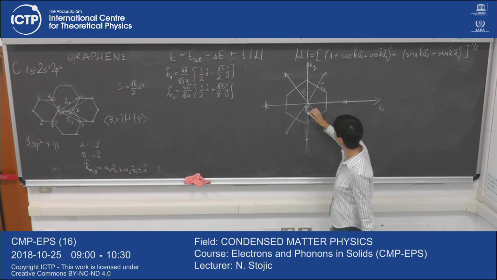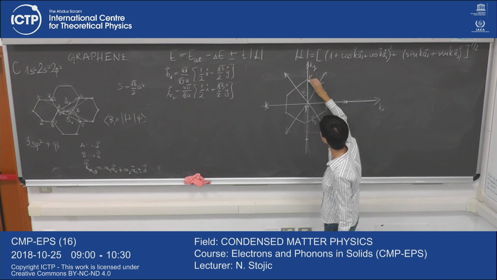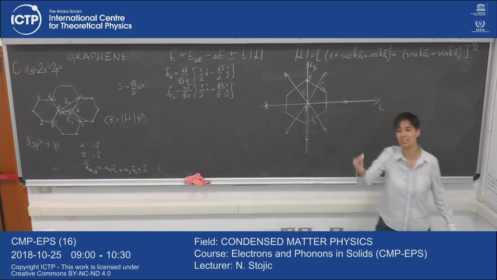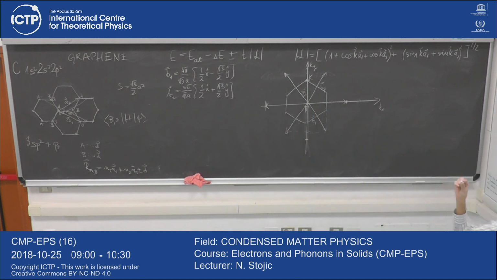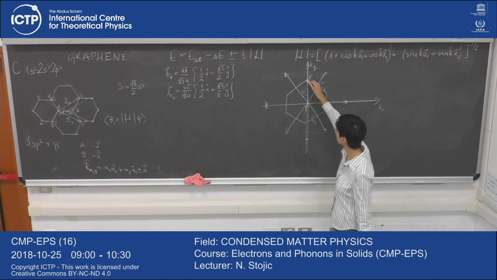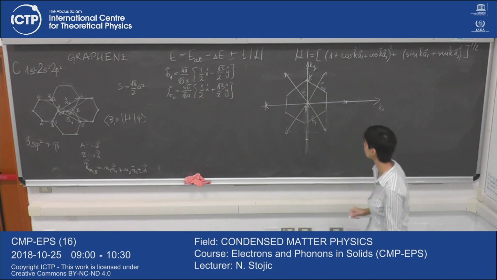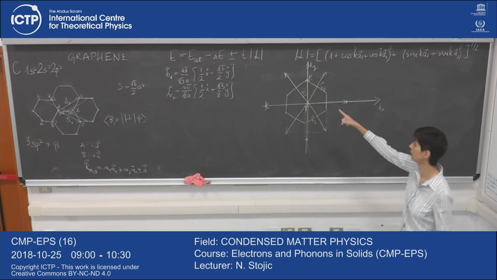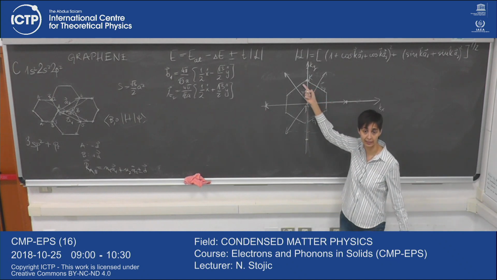Okay, this is gamma, and this is the K point. This is the name nobody expects you to know of each special K point. Don't worry, I know only a few also. And I want to plot along gamma K. For that, I have to know what the coordinates of K are.